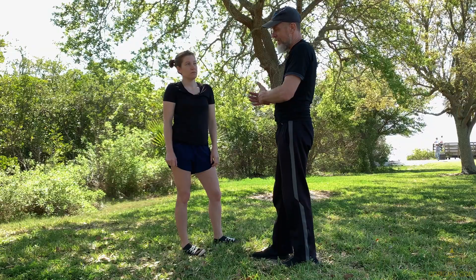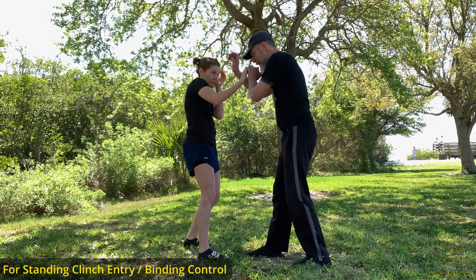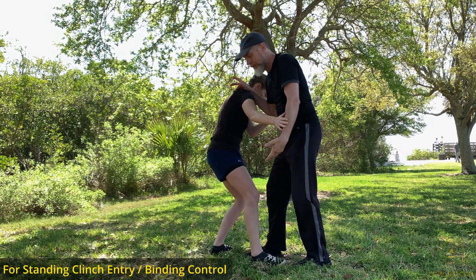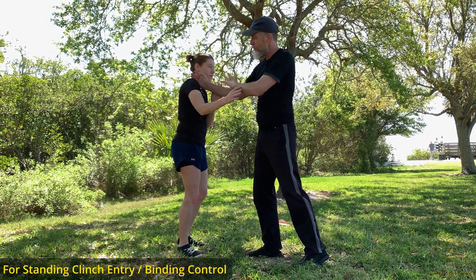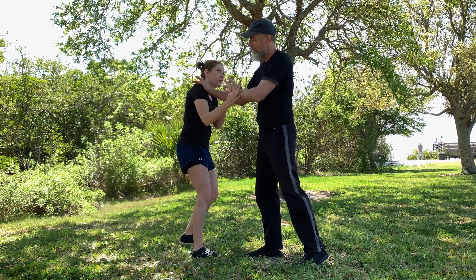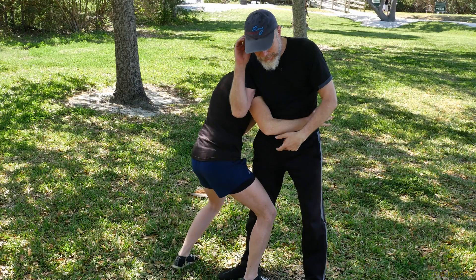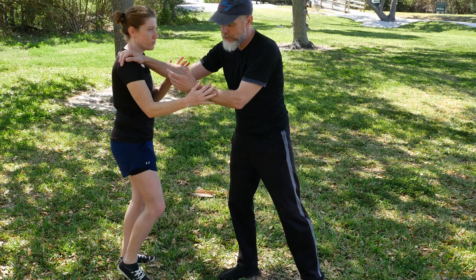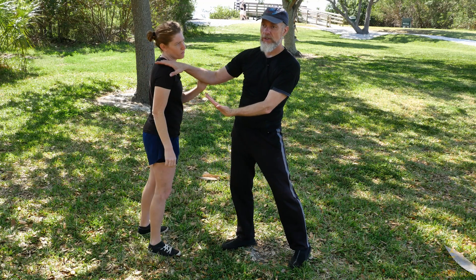So one of the things we have to look at when we're doing any type of engagement and she wants to get into the inside is she has to get the feet in first — so that movement is really important. Her control on the upper body allows her to start passing so that her body can come in. When she gets to the point where she tries to just move her feet in like that, it can work, but you've got to do this side shift.